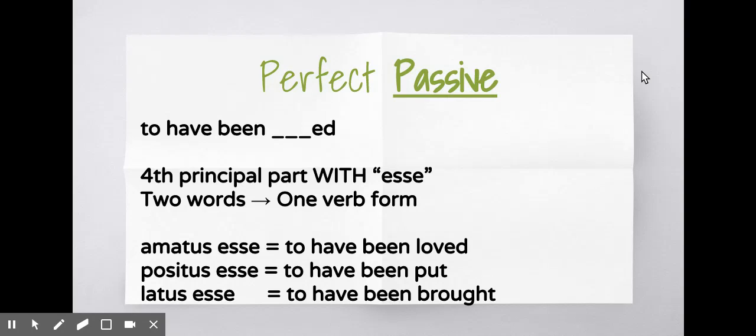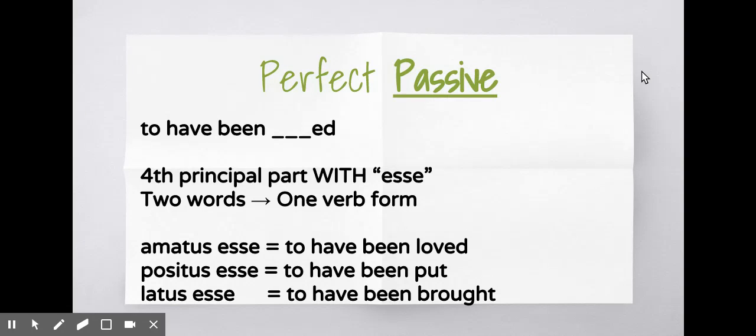This is another instance where you have two Latin words that make up one verb form. You first saw perfect passive verbs do the same thing, where you would have positus and then sum, es, or est, two Latin words that make up one form. Here we have the fourth principal part of amare, amatus, and then the word esse, so those are two separate words, and our translation, to have been loved.